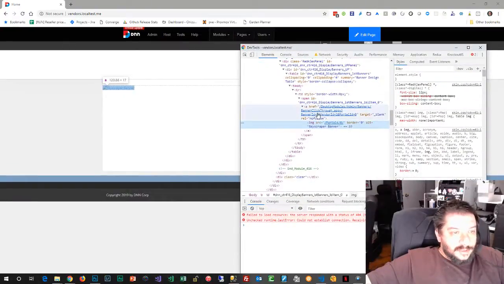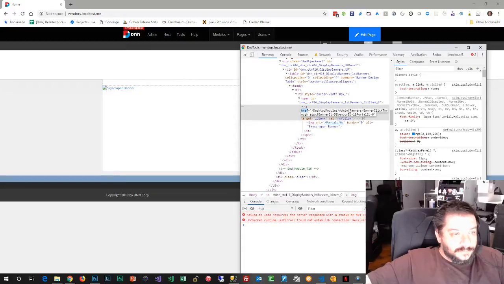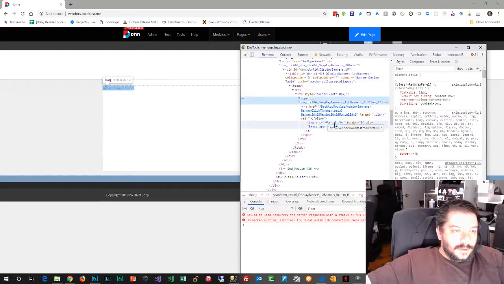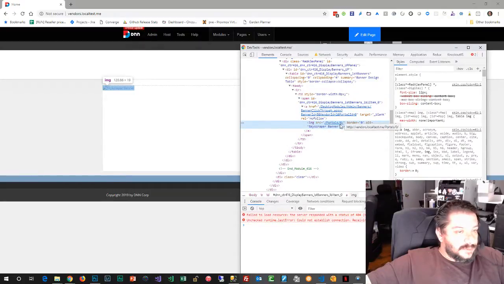Before I merge that, but if I go here, oh, but that's a click-through though. Now the image is portals 0. That's not expected. The click-through is expected, but the image is not.